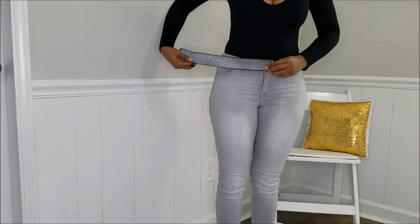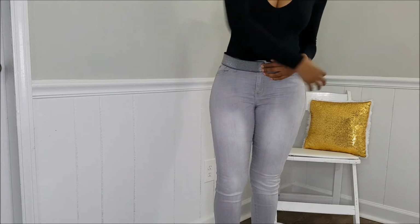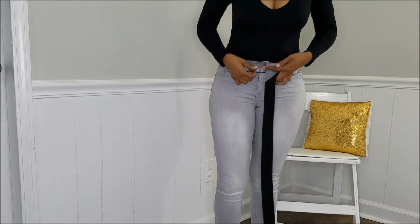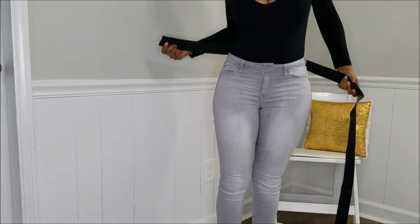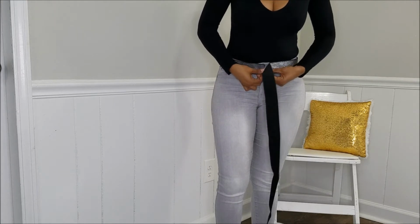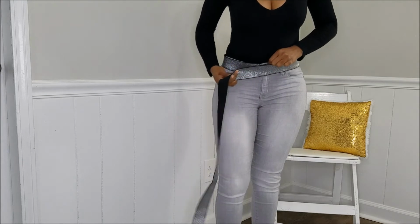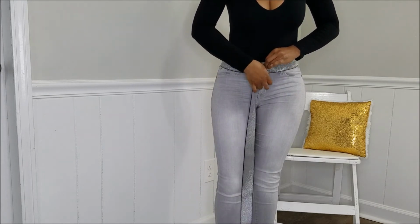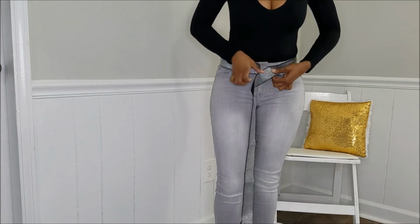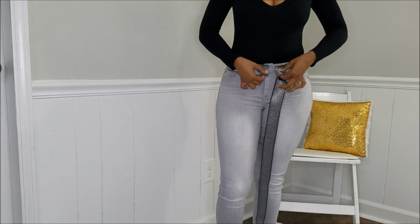The next measurement you're going to need is for your elastic band. Now this one was simple. You buy the elastic band and you can simply wrap it around your waist. What I like to do is make sure that I leave about an inch before they meet together, and that's where I cut it off, because once we sew it together, and of course elastic stretches, you want to make sure it fits snug and doesn't fall off of you. So that's where you would get your measurement, about 1 inch before they meet.